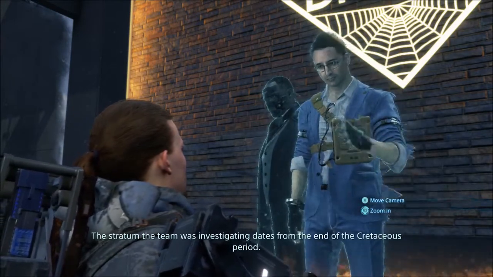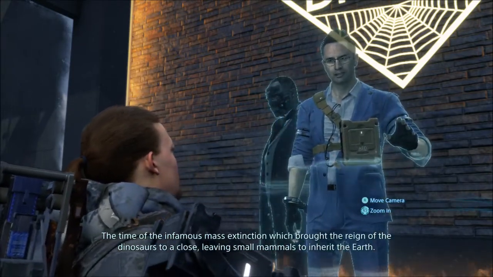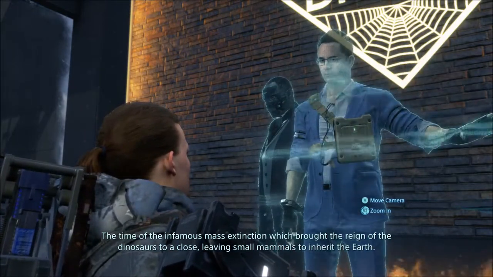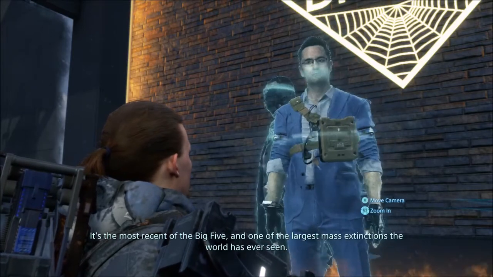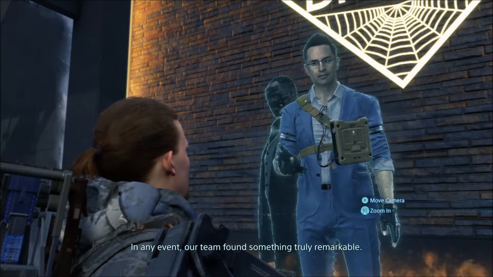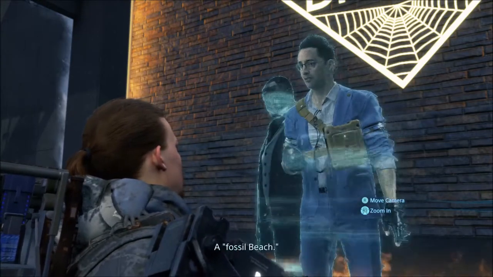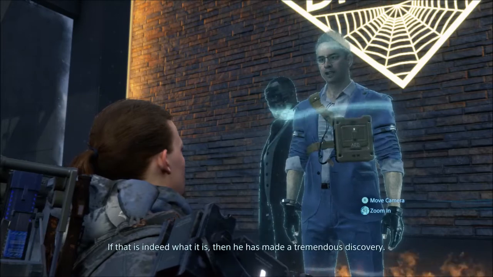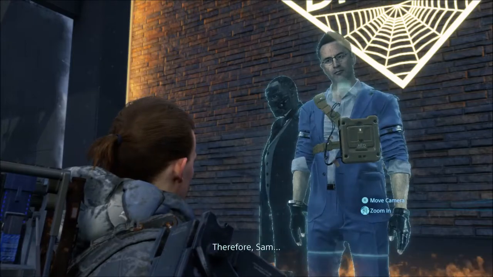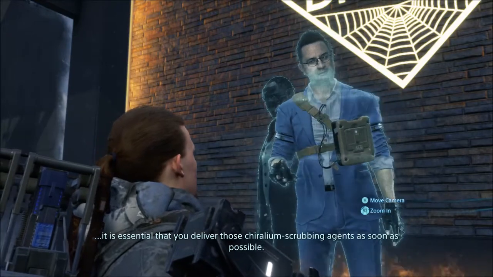The stratum the team was investigating dates from the end of the Cretaceous period, the time of the infamous mass extinction, which brought the reign of the dinosaurs to a close, leaving small mammals to inherit the Earth. It's the most recent of the Big Five, and one of the largest mass extinctions the world has ever seen. In any event, our team found something truly remarkable. Can you guess what it was? A fossil beach. If that is indeed what it is, then he has made a tremendous discovery. Therefore, Sam, it is essential that you deliver those chirellium scrubbing agents as soon as possible.